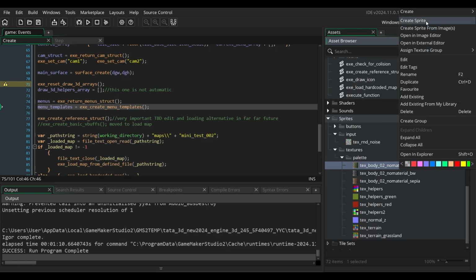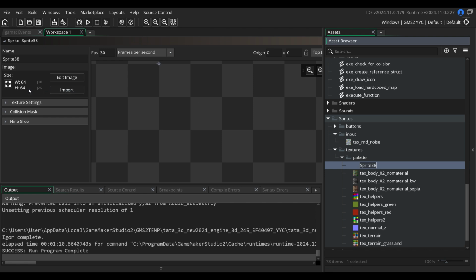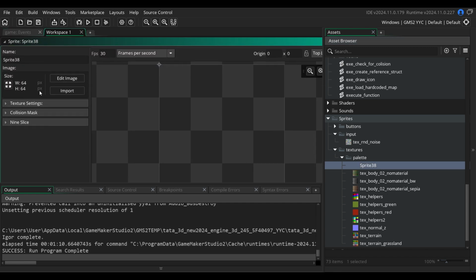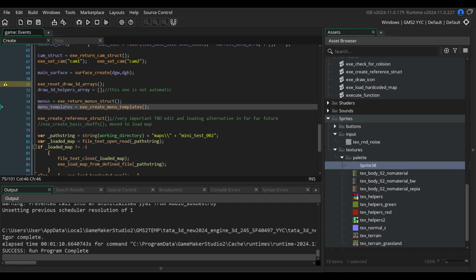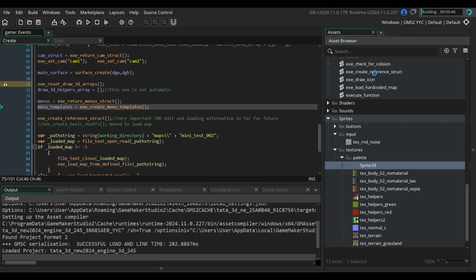We are creating a sprite, which is a standard empty sprite, 64 by 64. And let's give it a separate texture page. It is not referenced anywhere in the code. It is a generic name. It's an empty sprite. It doesn't have anything. It has its own separate texture page. And now let's see what's going to happen.